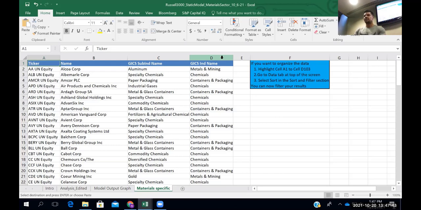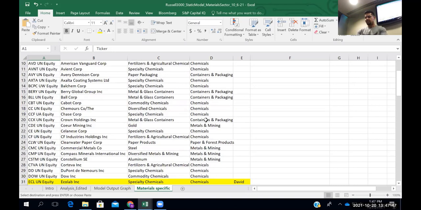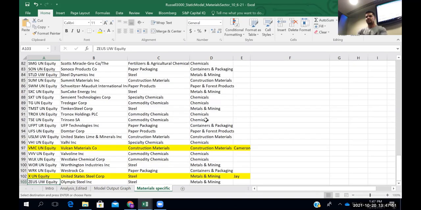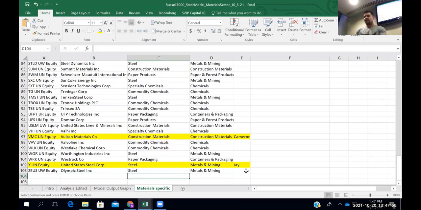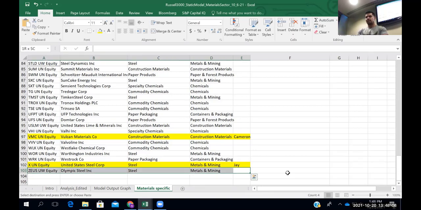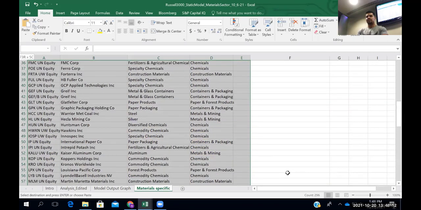No, okay. All right, so first thing we're going to do is go to the bottom of the data. So you can press Control down on the material specific page. I'm going to highlight the columns with your names included as well. So what you're going to do is press Control Shift, press the left arrow, so it goes all the way across, and then press up until it goes all the way to the top.